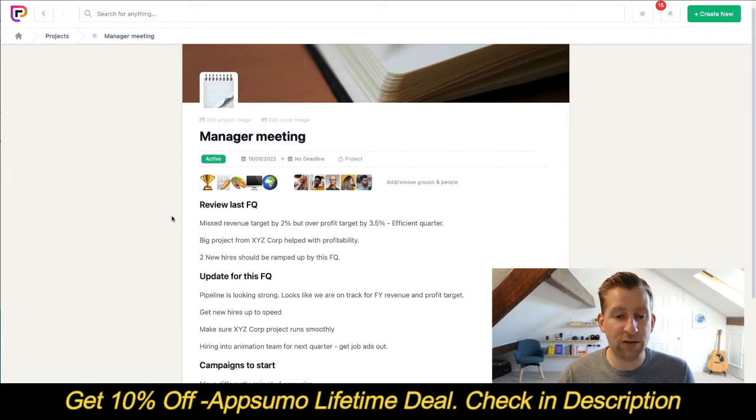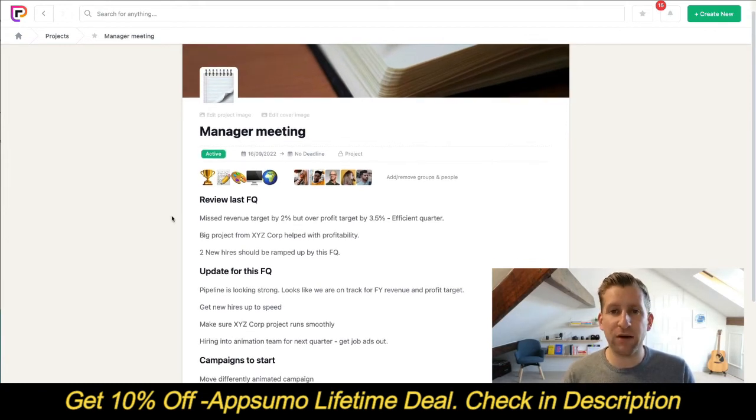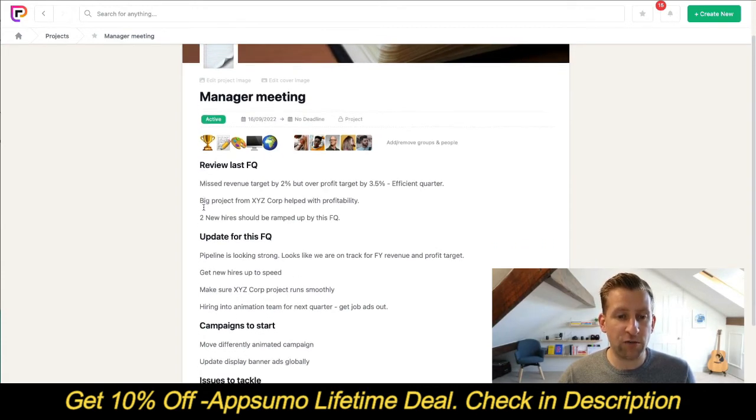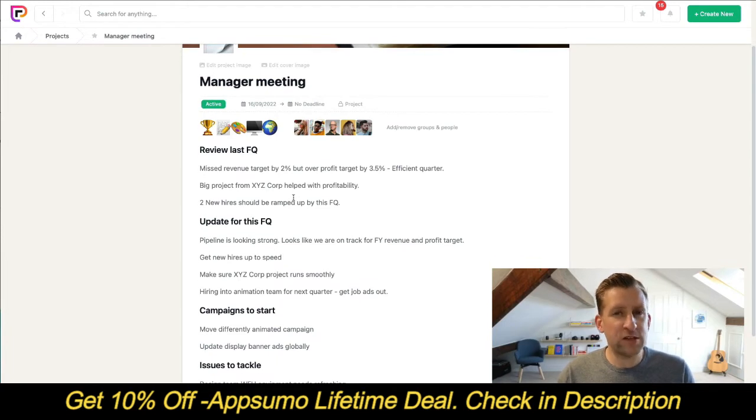We've got a full project full of meeting notes, like we've just written them out during the meeting, typed them in shorthand, and now we've got our meeting notes. So you can see that we've got our review last quarter, we missed our revenue target, but we overhit our profit, fictitiously of course. So this is where the supercharged nature of your meetings comes in. Of course, you could just close that and you've got your project notes. You could come back and review that at any particular time.